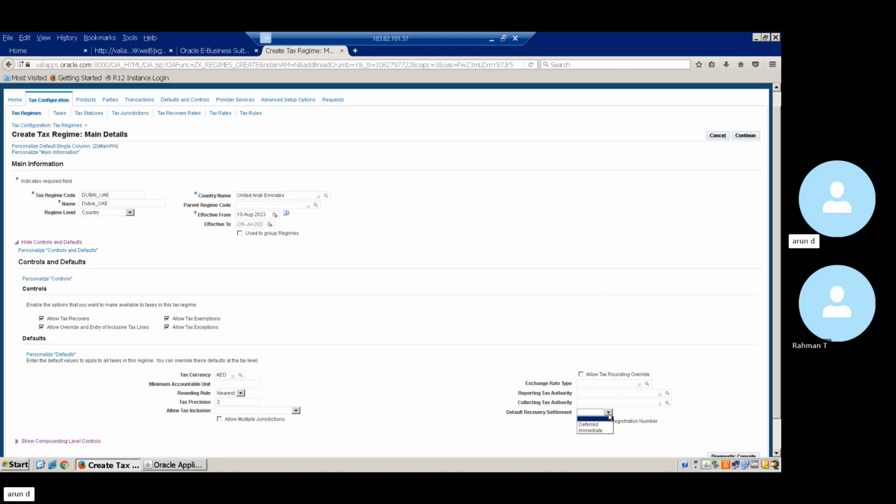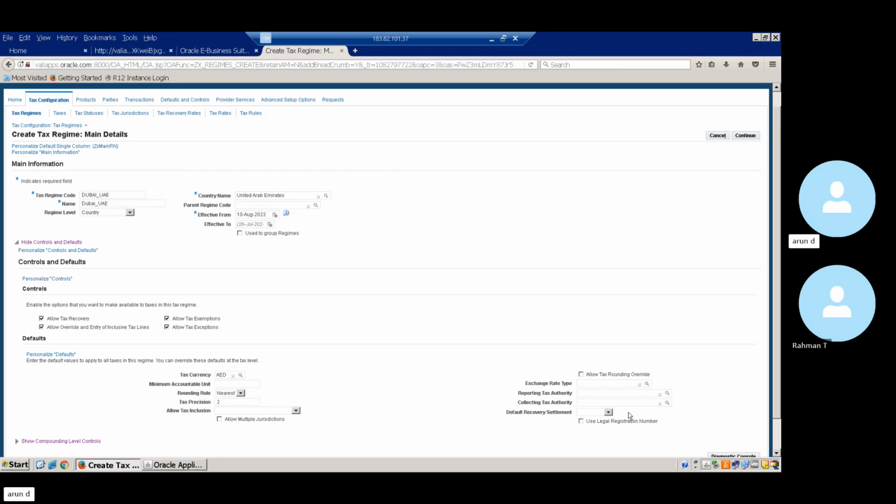We'll have to bring in the integration, which interacts with the government portal and gets the settlements updated in the system. If we are not going to use that, this will not bring much advantage to us. Okay, in that case, we can leave this blank.